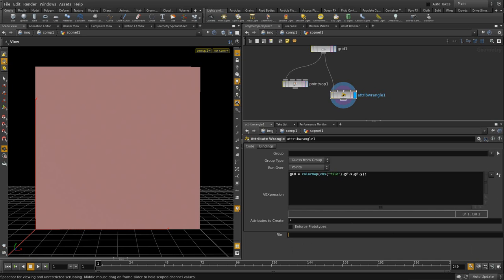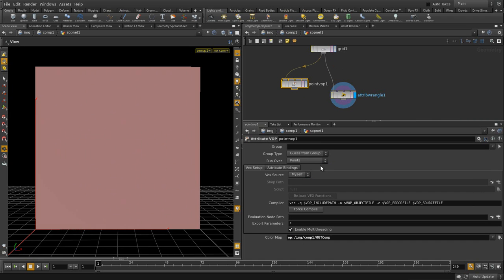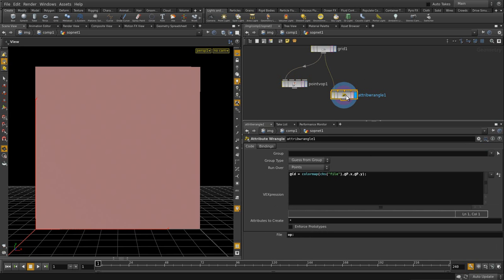So now we're going to do exactly the same thing, but I'm going to make a slight modification. So up again. Now instead of typing the path fully myself, what I'm going to do is create a relative reference, but then use an expression to make it a full reference. So we're going to use a function, op full path, and then we're going to refer to the node outcomp.